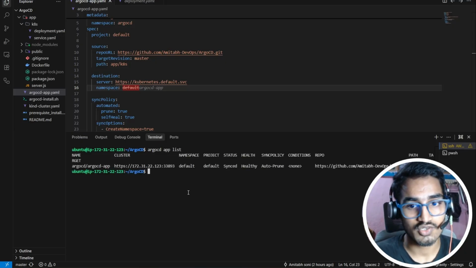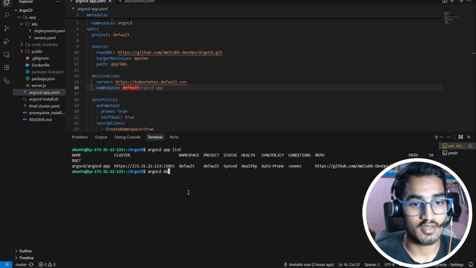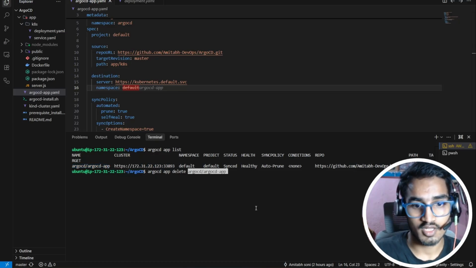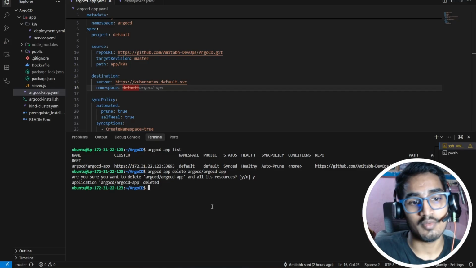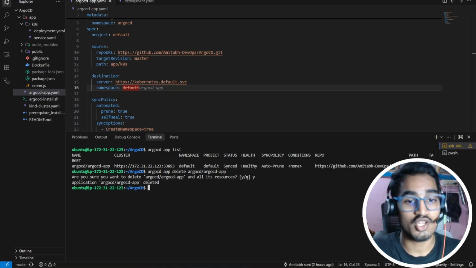So we have one application, and we can delete it using argocd app delete and the name of the application. So I am sure to delete that application. So this is the command that we can use to delete the application. This is a CLI example for you.